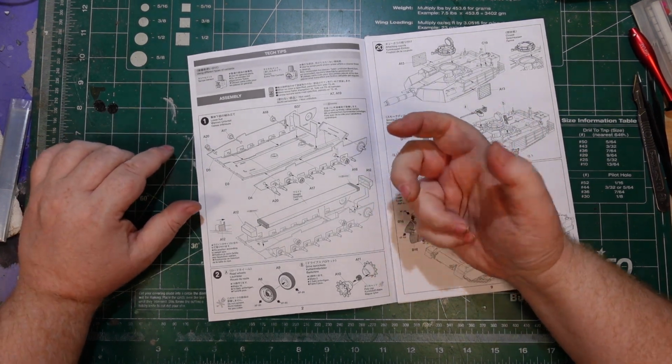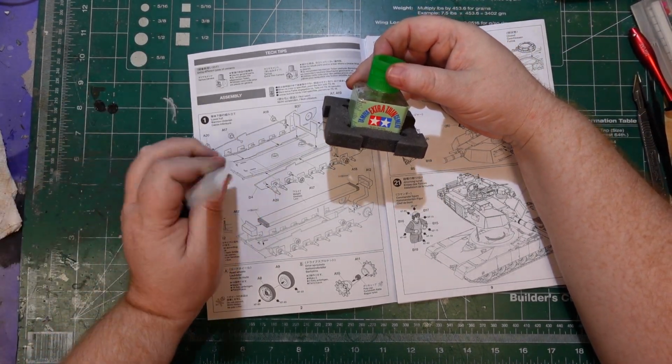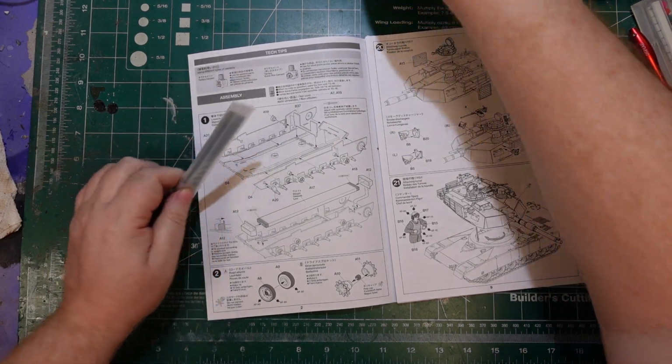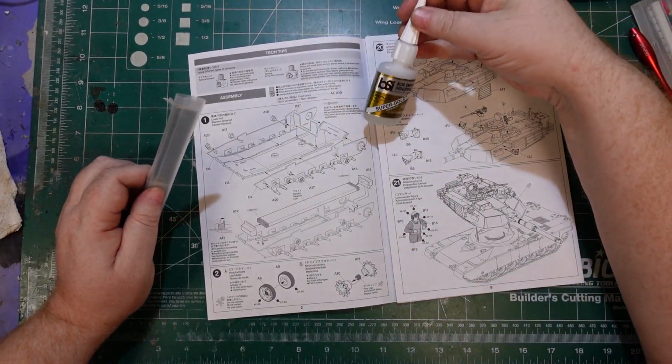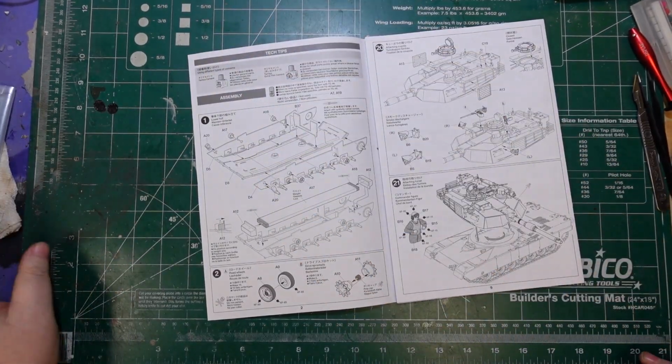And of course, these types of glue do not work on metal, so in that case we'll be using something like a super glue or CA glue, cyanoacrylate.